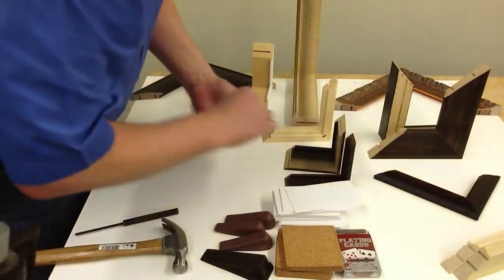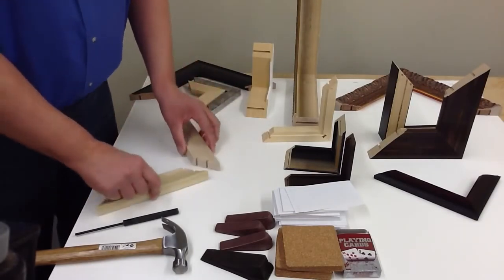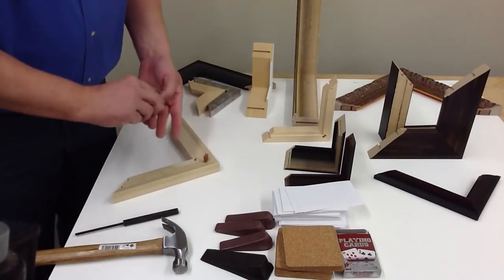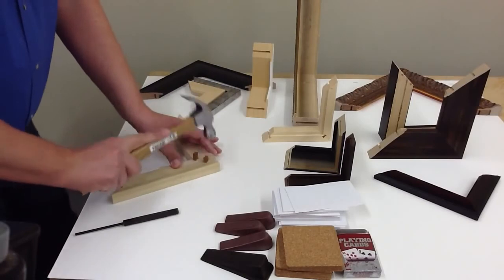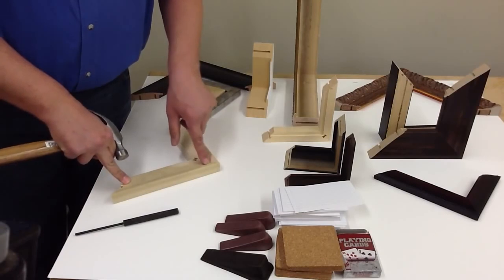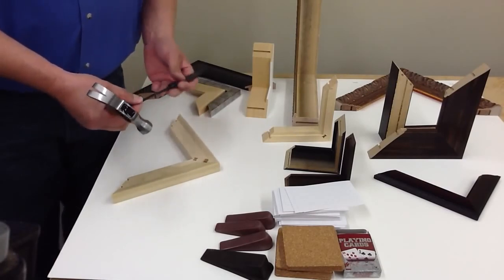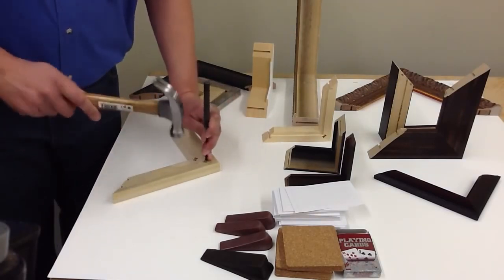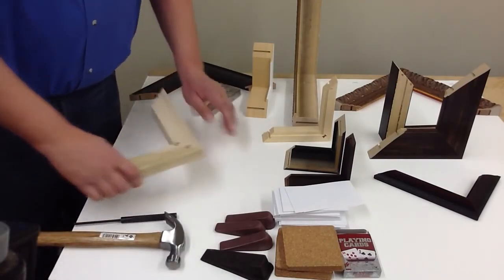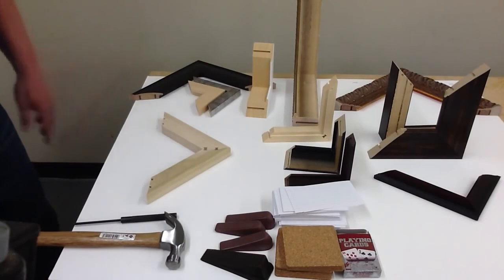There's one more example I've got, also a stretcher strainer frame. This time we're using two keys, and the same idea. We simply apply some glue, slide the pieces together. If you're too close to your lip here and you're worried about hitting it with your hammer, use about a 1/8 inch diameter round steel punch from any hardware store, and you set that on top of the key and use that to seat the key without marring anything around it. So there you have it. A couple of different ways of joining custom picture frames with the Hoffmann Dovetail joining system.